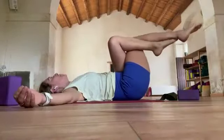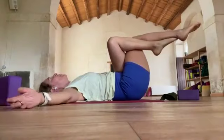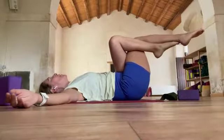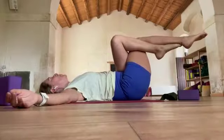So they may not wrap all the way around. They may just wrap cross once. That's good. Whatever feels right. Maybe the toes bind behind, whatever's right for your body. Arms are wide. And just enjoy the breath for a moment.